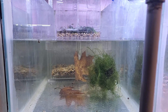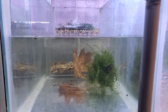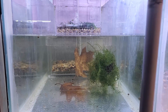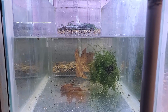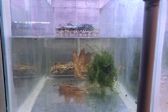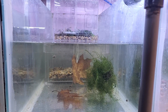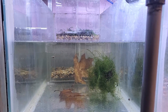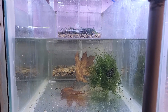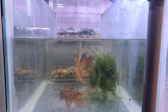Java moss is extremely hardy and you won't have any issues with it at all. I also put some up in the high humidity planter along with a little bit of java fern. These plants came out of my aquarium so I know I can trust them. If you don't have plants of your own, you'll have to get them from friends, an aquarium society, or a pet store. I highly recommend live plants — pick hardy ones. Java moss is perfect; java fern is another really good one.